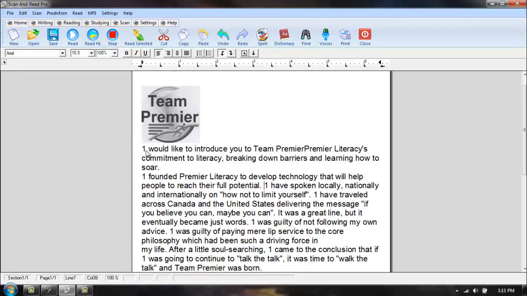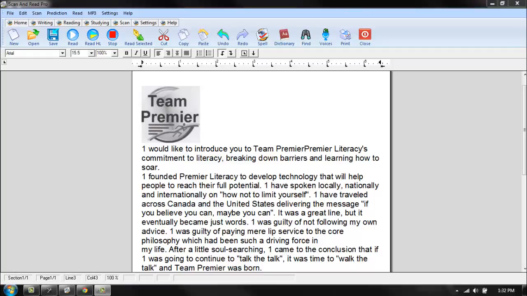So you'll notice that it did actually mistake the word One for a 1, but other than that, the conversion actually did very well. So when scanning documents in Scan and Read Pro, it's very important to remember that this uses optical character recognition technology. Because of this, it means your results are only going to be as good as the material you scan in. The best results are going to come from a printed document that has black text on plain white paper. The fewer images and formatting, the better. And a more standardized font like Times New Roman or Arial is going to work a lot better.